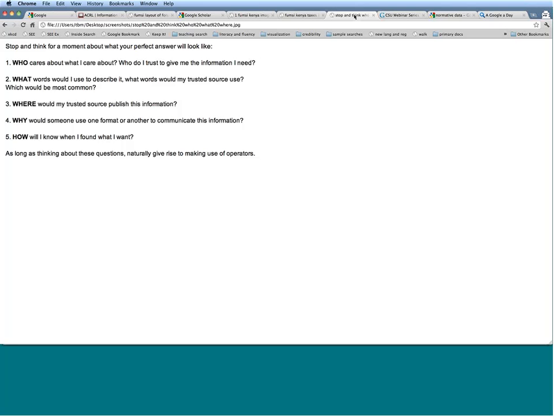Now, they may have something fabulous about Lewis and Clark, and that's a whole other level of search, but to show you quickly, if I want information from an EDU and I want it to be about Lewis and Clark, but I don't want the university in the way, I can use a minus sign, which, as you may recall from last time, is Google's not operator, in front of a cite operator.